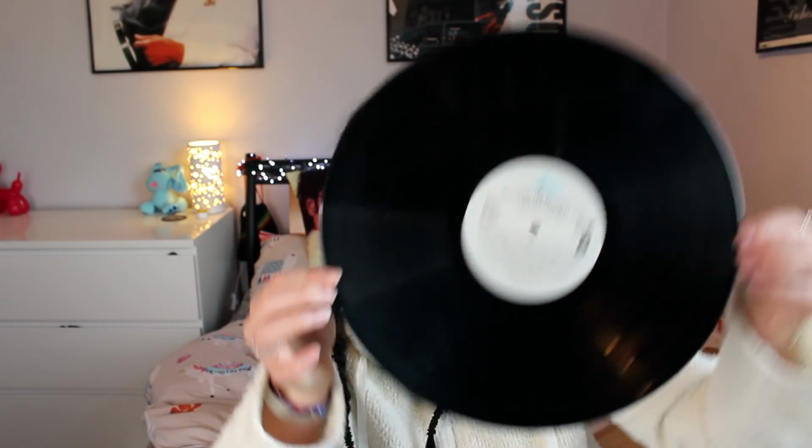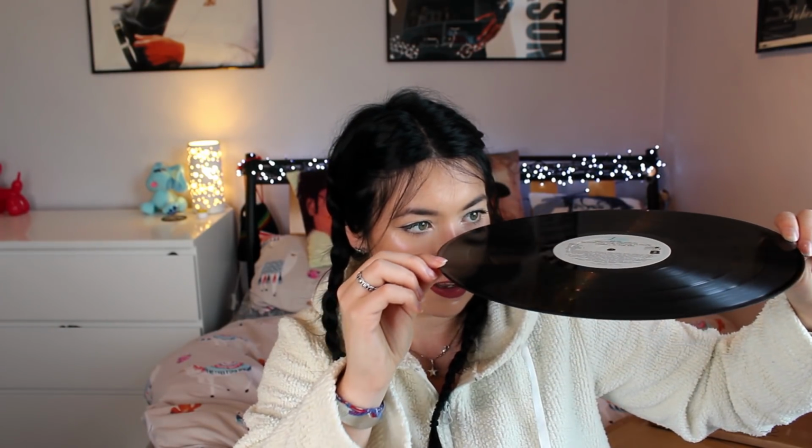But the records look exactly the same. The records are actually in really nice condition too. Just on an Epic label, black vinyl. Both of them look the same, so I won't show this one. But yeah, really, really nice condition. No scratches. I'm so freaking happy with this purchase. That is my first Holy Grail unboxing of this video, which is the Blood on the Dance Floor record. Let's move on to the next unboxing.